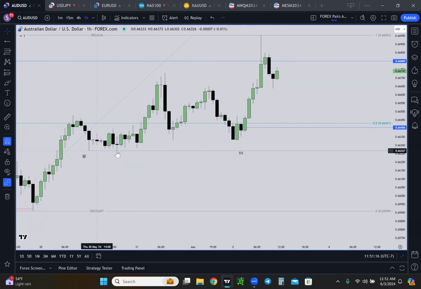And keep in mind, I still have this area of liquidity down here that I believe to be taken out. So on a larger perspective, I've got this area of discount. I've got this new area of premium. My expectation would be for price to come down, take out this area of liquidity, reverse, and continue to the upside. That's what I see at the moment.